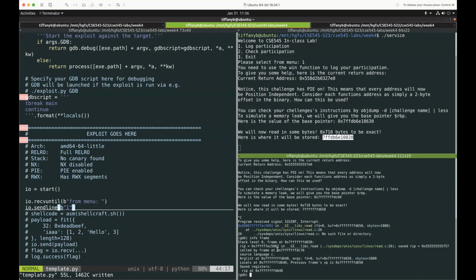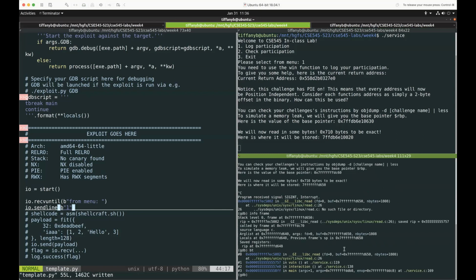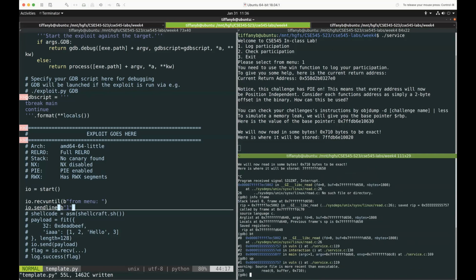You will see the RIP. Let me actually do bt. Now we're in the read, but we want to go to function val, so you could do up. Yes. Oh, okay. Sorry for that.